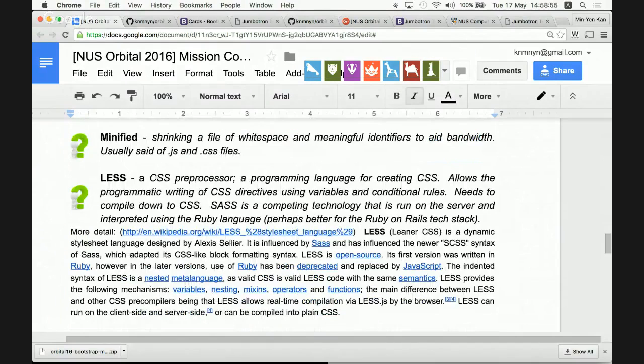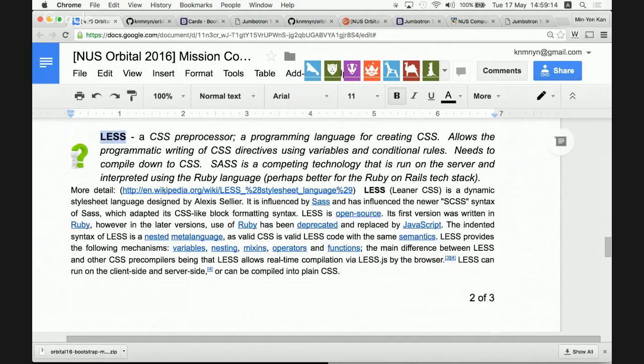Less and a couple of other terms that you'll hear are ways of making the CSS nice. Okay, by making it something that can be compiled. Less is a framework used in Bootstrap 3. Bootstrap 4, which we're using today, doesn't use less anymore. Okay, so you don't have to worry about this, but it's, again, some of the acronyms you should know. Oh, less means something to do with CSS. Okay, so you can look nice when you go interview for that next internship.